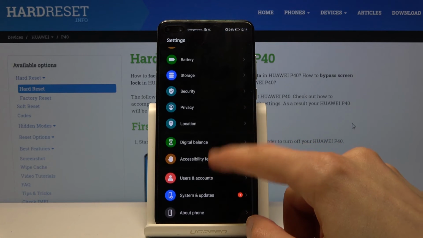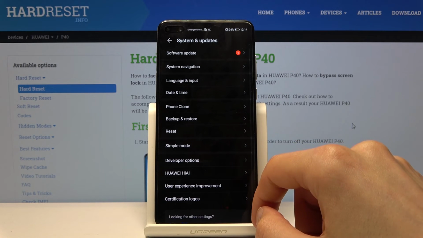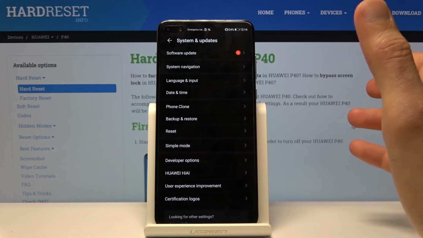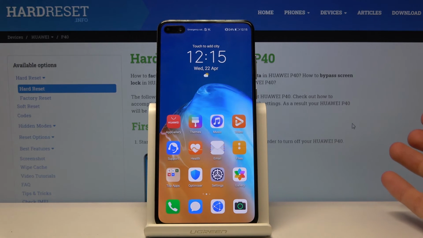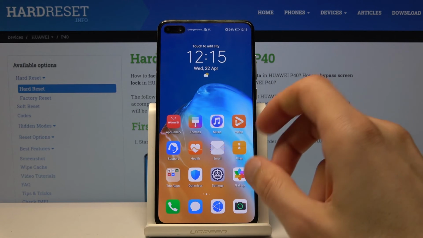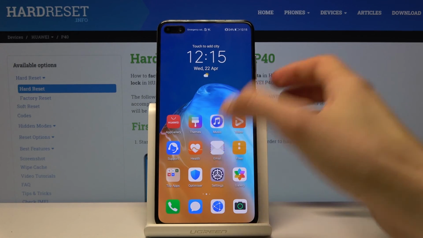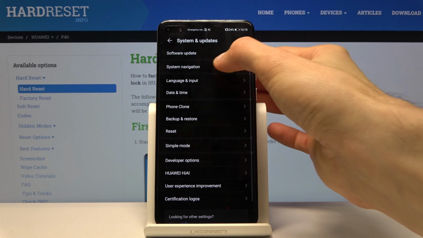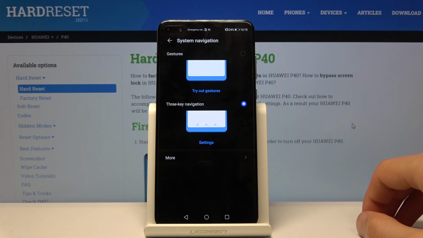And one last thing that I wanted to show is the way for you to get back the old buttons. So not everybody likes the navigation gestures. Now I'm personally a fan of it, I really enjoy it. It just makes it a bit cleaner, but if you're one of those people that prefers to have the typical buttons, you can go into the settings and then to system and updates and system navigation, and just switch it back to 3-key navigation, and this will bring up the typical well-known buttons.